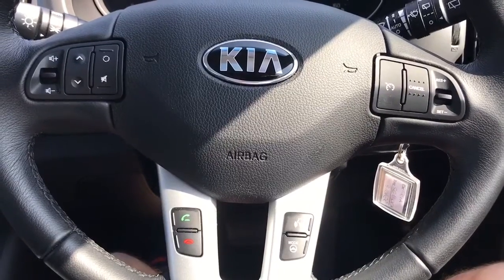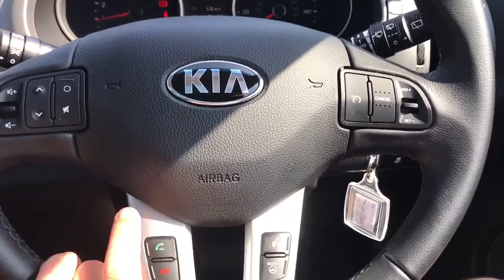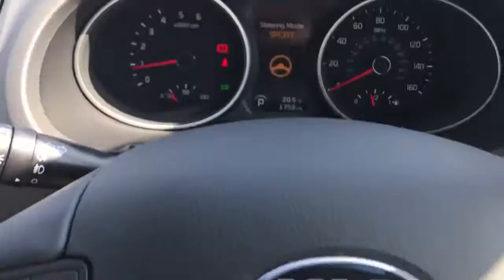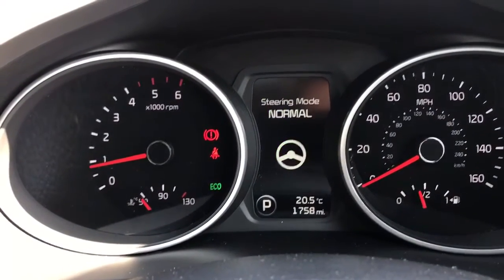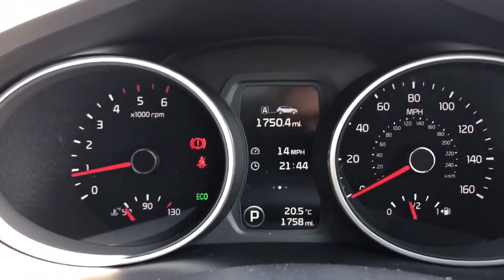So if we back out to the steering wheel, on the left hand side we have stereo controls, and on the right hand side cruise control. Down the bottom here we've got a few buttons. So this one first of all will change the way that the steering works on this car. If you press that button, you can put the car into sport mode, comfort mode or normal. That makes the steering very light in comfort mode, or very firm in sport mode, or obviously the normal mode would be what you'll be used to in most cars.